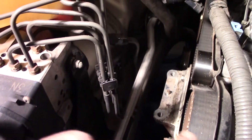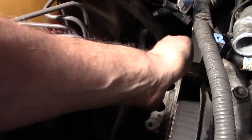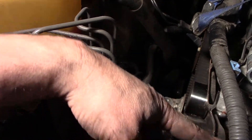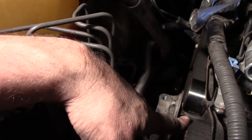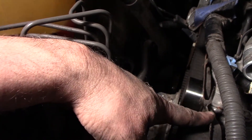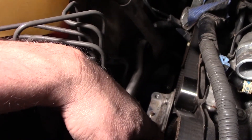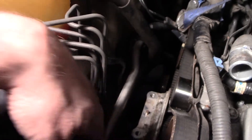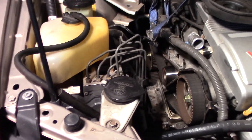I will be changing it with the OE stuff, so my kit includes all the bearings. Next, I have to rotate the engine till the timing marks line up. I did line up the marks and paint them before. So I'll be rotating this belt till the timing marks line up — bottom and those two cams. I'll put the pulley bolt back in and do that.